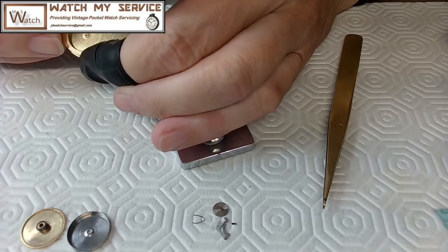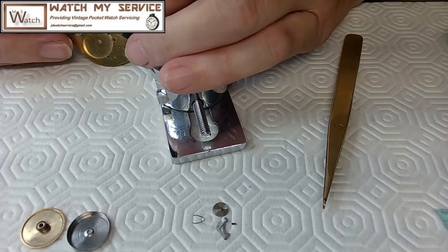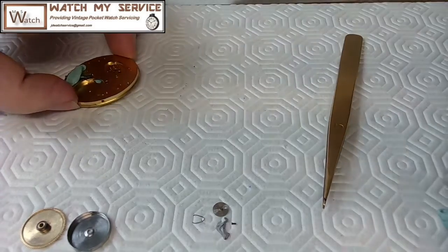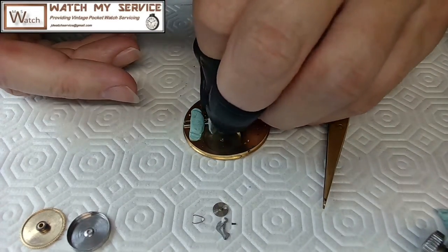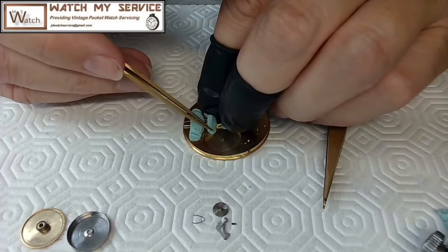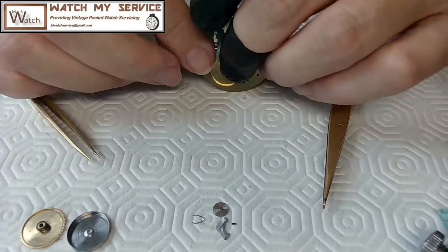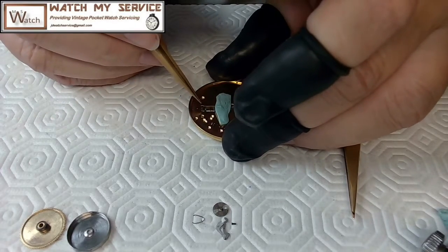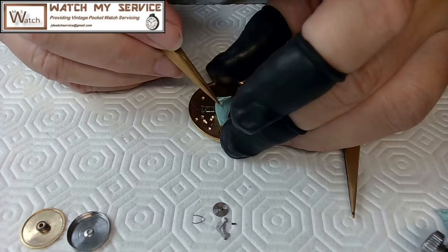It's stabilized. I'm going to put the rodico back — I need to work closer to the camera here. I'm going to put the rodico back here so this doesn't go anywhere. You can see how much of a pain in the butt this is. People ask why it costs so much to repair a watch — because you're working with micro parts. Sometimes it works and sometimes it doesn't, and when it doesn't you've got to start all over again.